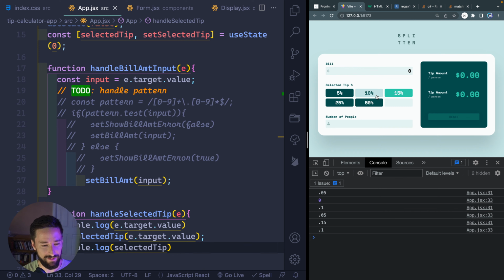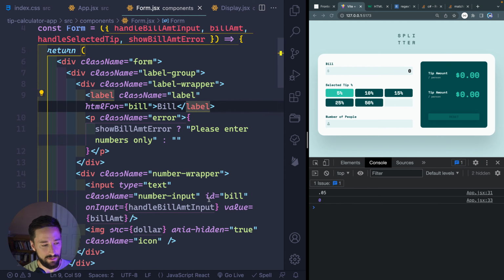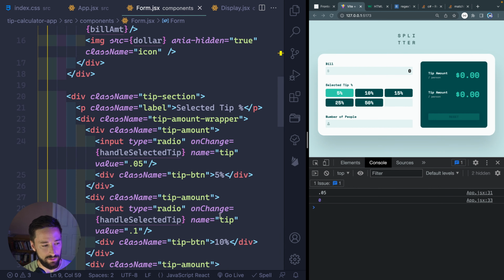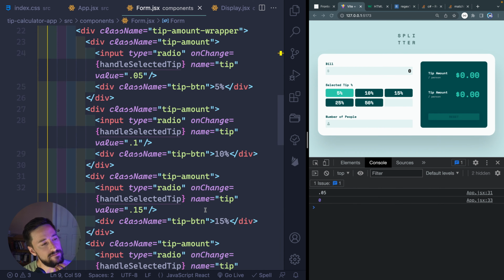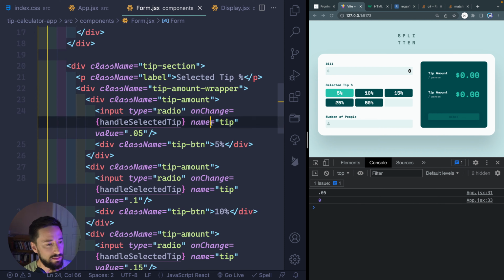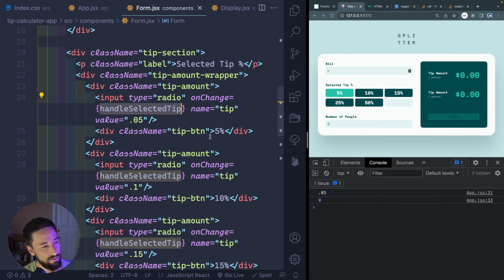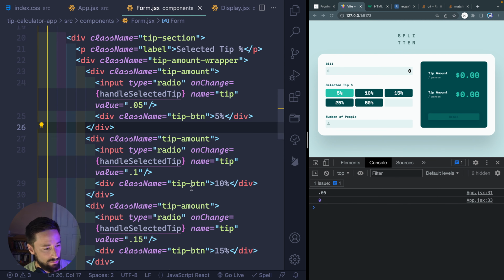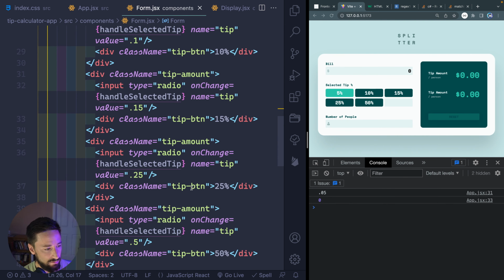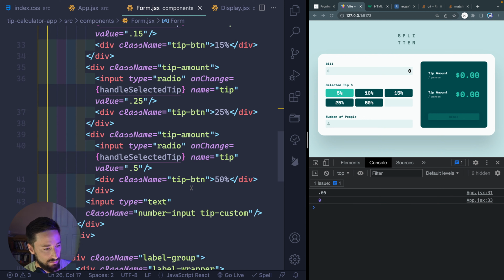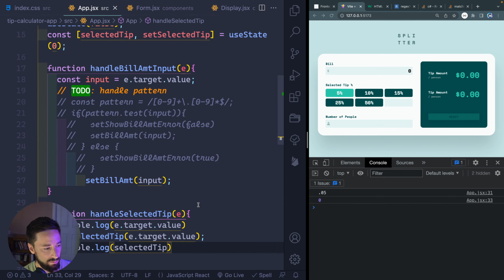What is going on? Oh, it's passing it as a number. It's getting it as a number, right? But these aren't numbers here. Not sure what it's doing exactly. 0.05, 0.1, 0.15, 0.25, 5. I mean, that's what it should be passing me.